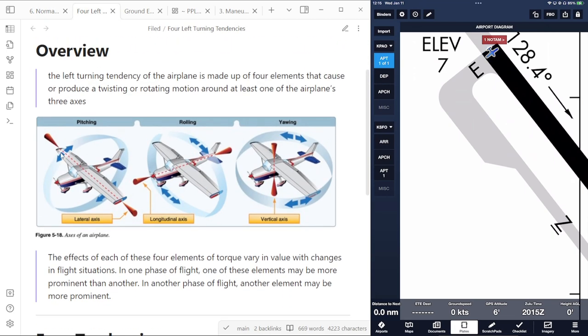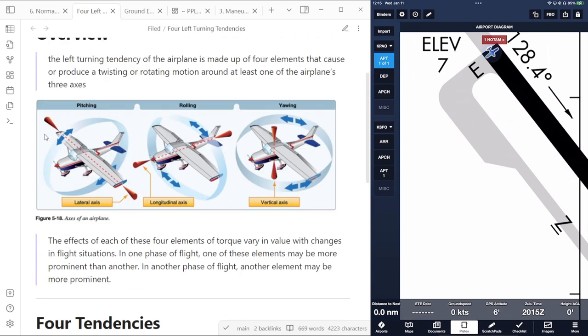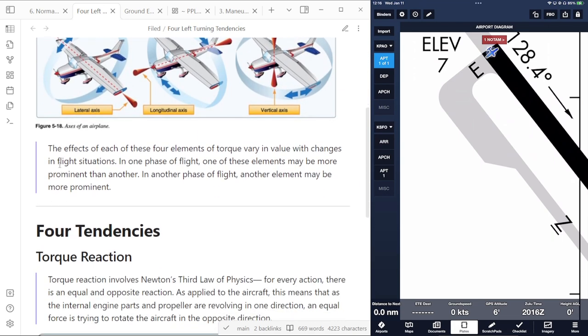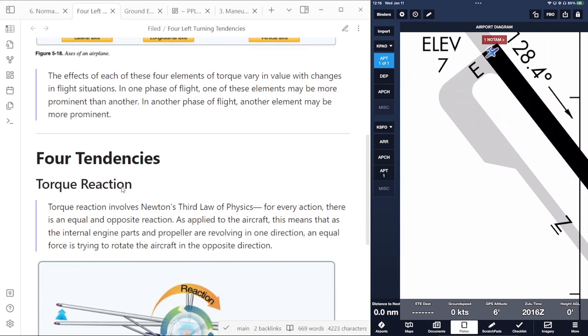So there's four left turning tendencies that you'll feel on the aircraft. Essentially, they're elements of how an aircraft works that cause it to twist or rotate around one of the axes. So either it'll cause it to pitch forward, maybe roll about its longitudinal axis, or yaw the nose left and right. The effects of each of them vary depending on the flight situation you're in. In one phase of flight, one may be more prominent than the other. In another phase of flight, it kind of flips around.